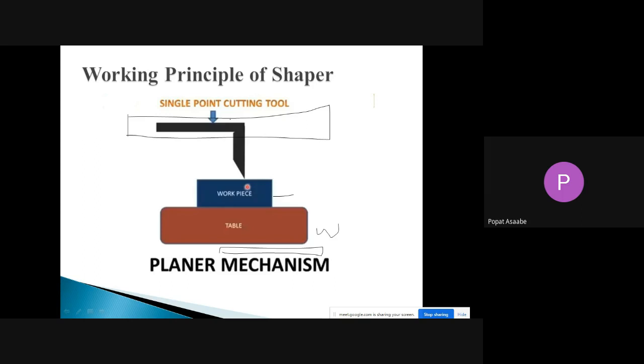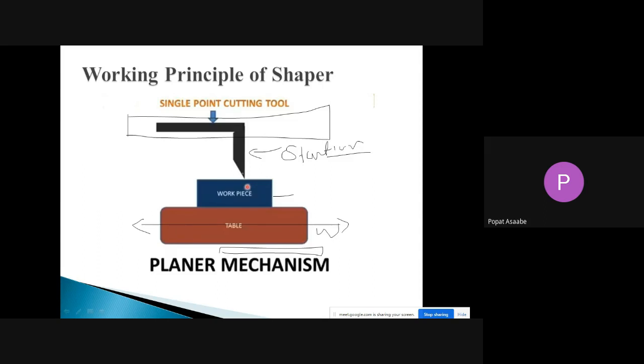Now see what is the working principle. A very basic working principle is used in that planer machine. See here, in that planer machine, we are going to reciprocate this table with the help of a suitable mechanism. When the table is reciprocating, the workpiece also reciprocates along with the table, and the single point cutting tool is stationary. It is not reciprocating, it is stationary.